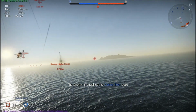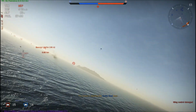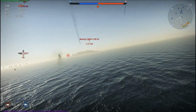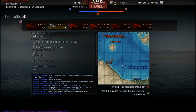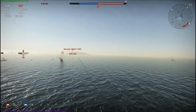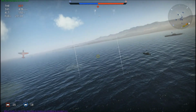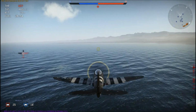The enemy is attacking our base. We must reinforce its defenses. Your left wing. He's shooting at me from any range he can get. He's backing off from it. Okay, we need to repair now. We're coming in to the airfield. My engine should be overheating. I've got 1% radiator open and it's not. Well, there's a bug for you guys.